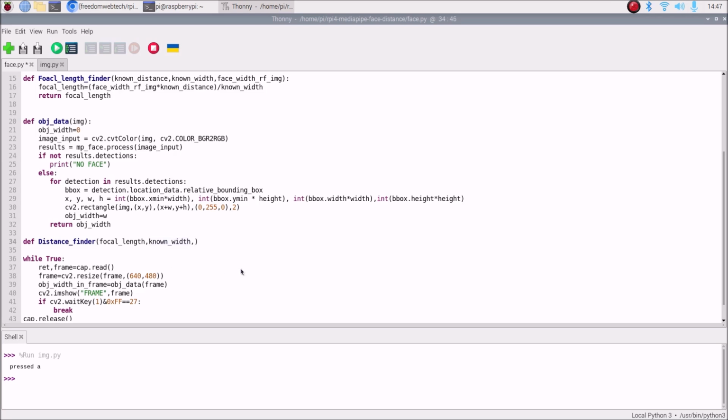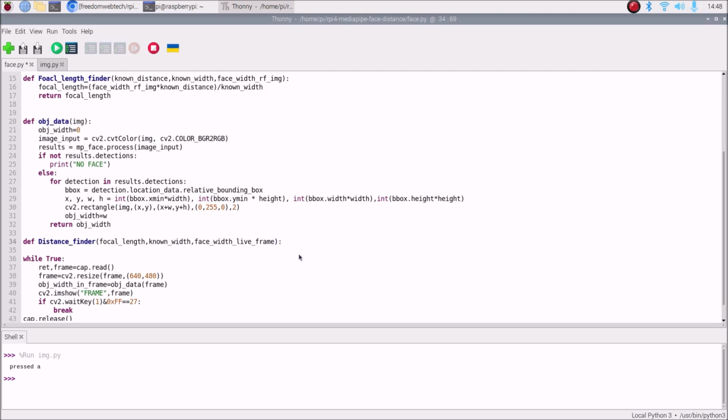Then, as I mentioned, distance finder is a function we are going to call when we start our web camera in the while loop. So at that time also we want our face width in pixel format. So simply we are going to mention face width in live frame. Live frame in the sense when we start our USB web camera in the while loop. This is for our knowing purpose. Okay, that's it, we have done.